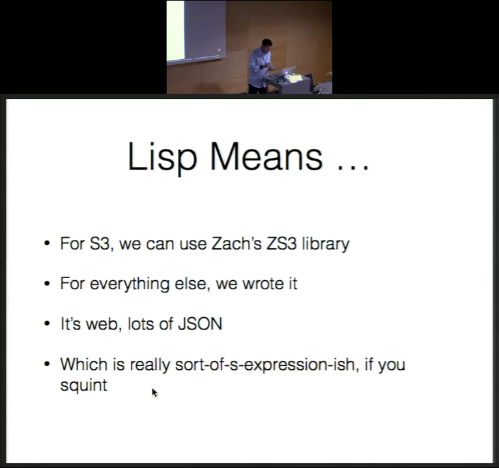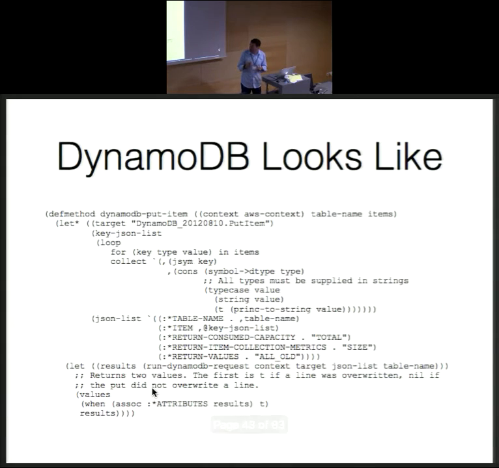And with a bit of CLJSON and other libraries, once you've done all the wrapping, all the signing and stuff like that, all you're really doing is building lists and then converting it into JSON and sending it off to Amazon and getting a list back. And every single API looks a bit like this. It's nothing very exciting, but it works well and it works very reliably.